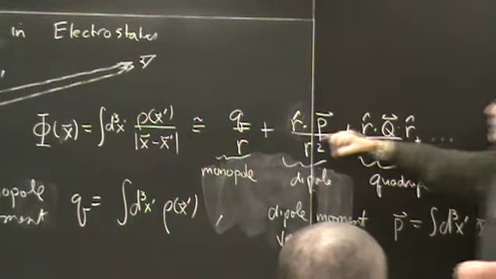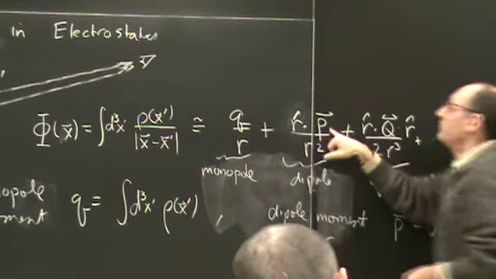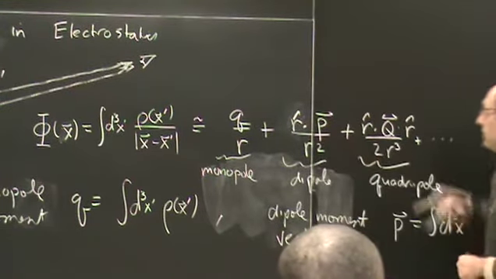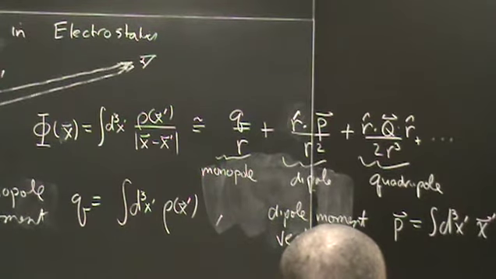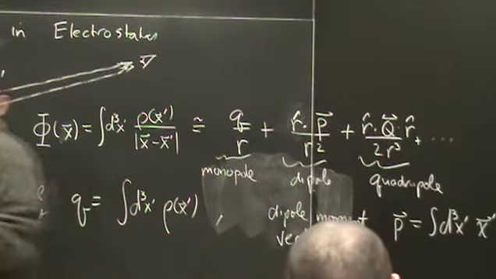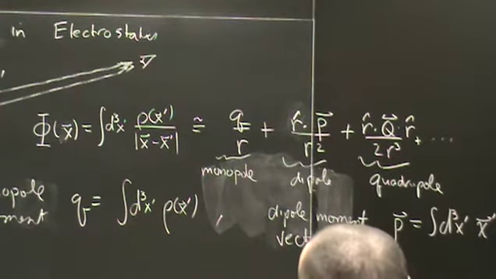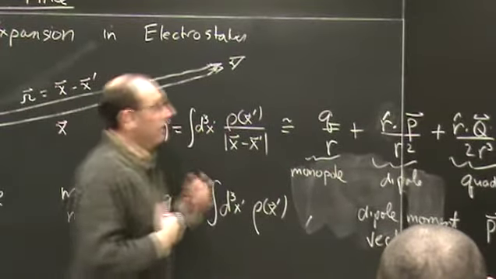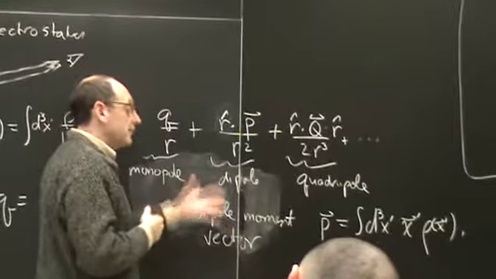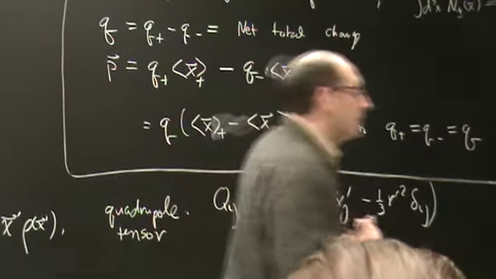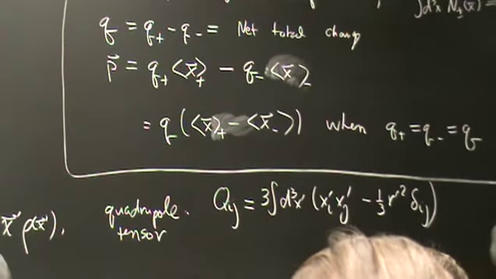And so we have this thing called Q, a scalar. We have a term that's a vector called P, and a term that was a second order, or rank 2, tensor, capital Q with its devilish hat. This we call the monopole moment, electric monopole moment. This is the electric dipole moment, vector, and then we have the electric quadrupole tensor.